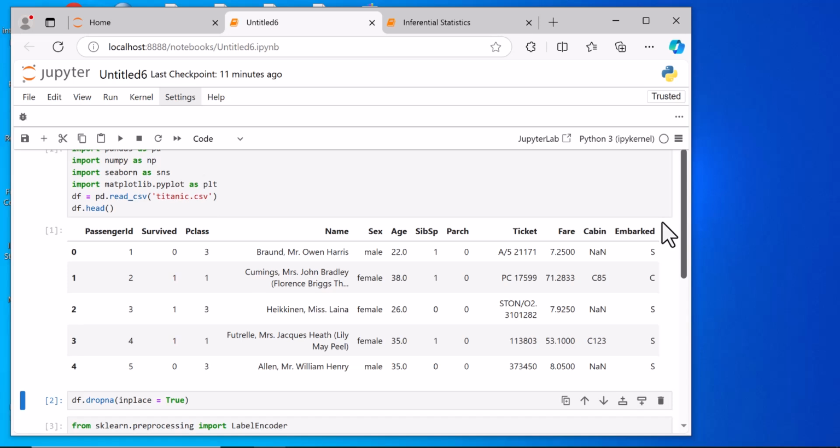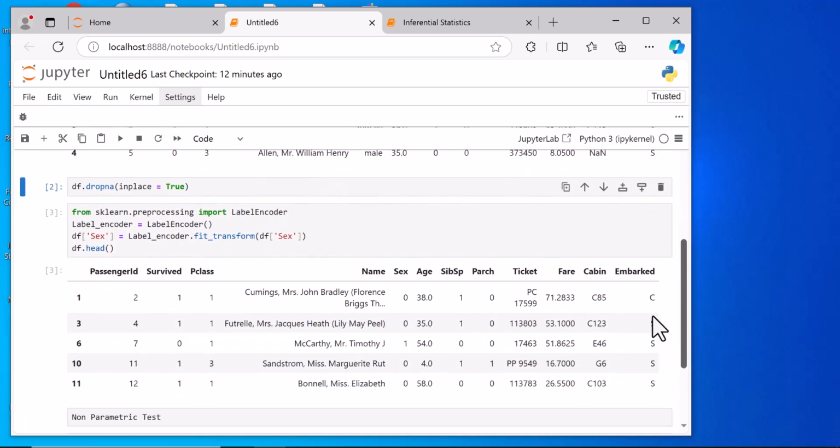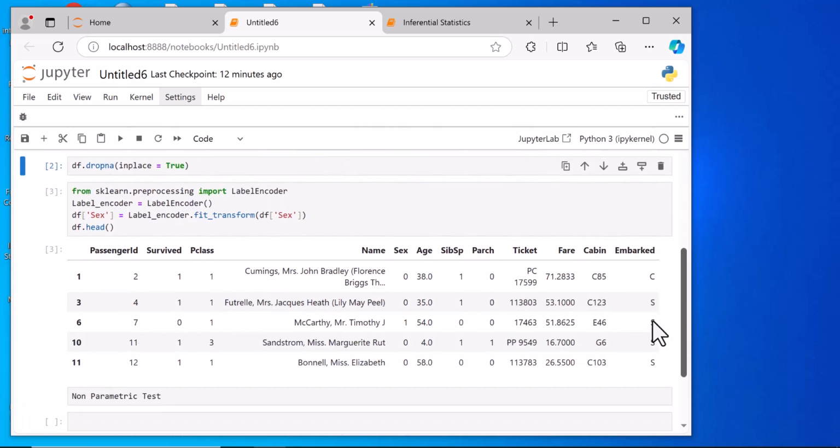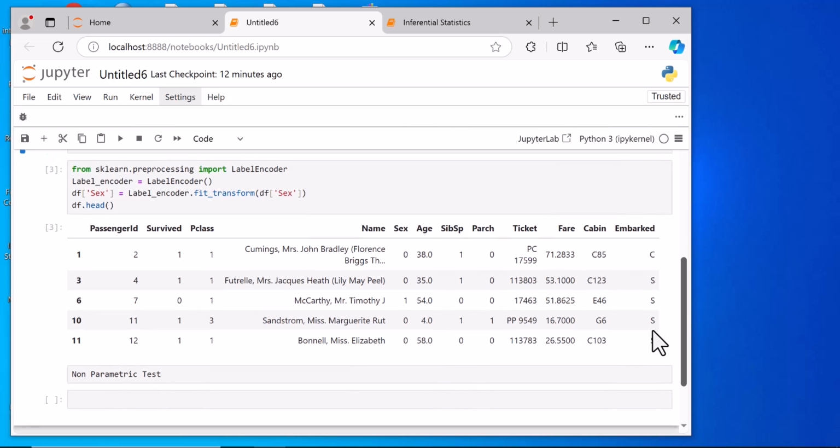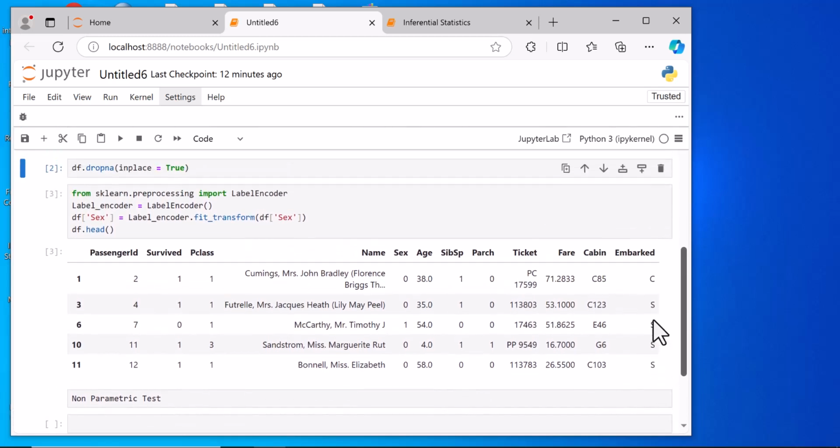Female, female, so female is 0, 0, 1, male. That is, female is 0 and male is 1. It is important we do this before we perform our analysis, otherwise we have issues.